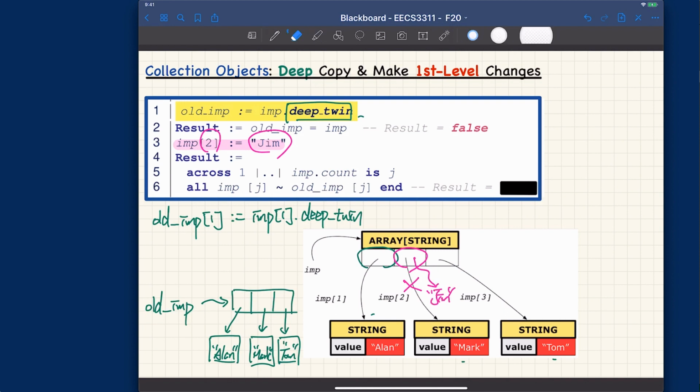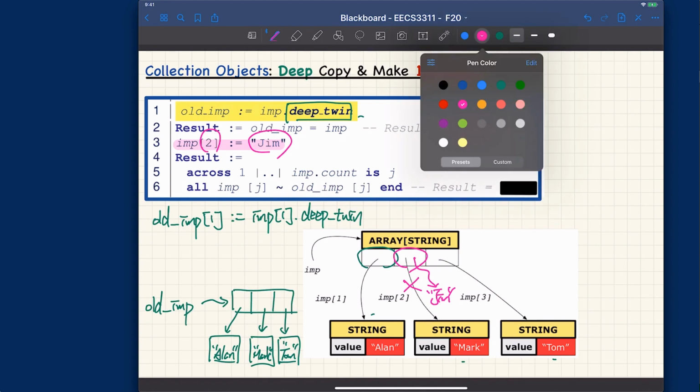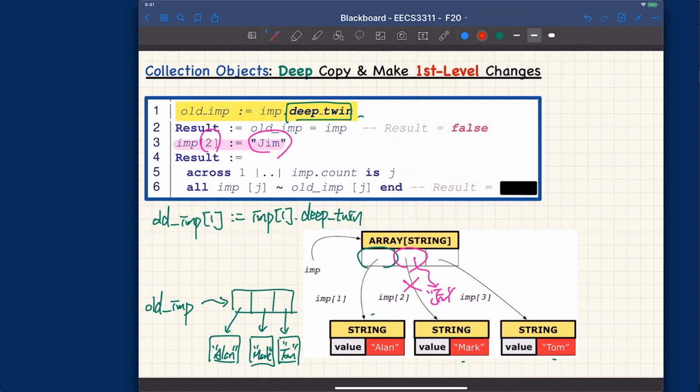And now this particular predicate for the across is asking us to judge whether the pre-states and the post-states are the same, right? What do we expect to see? We should expect to see false because we do make a change over here. But it should be quite easy to compare.